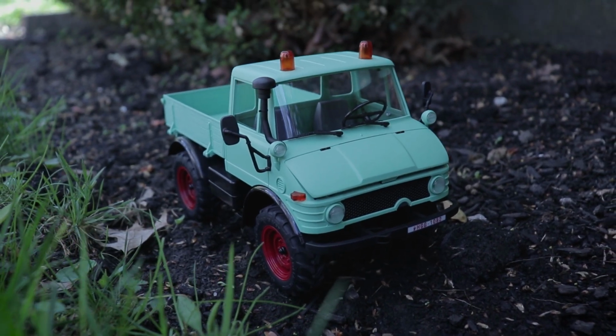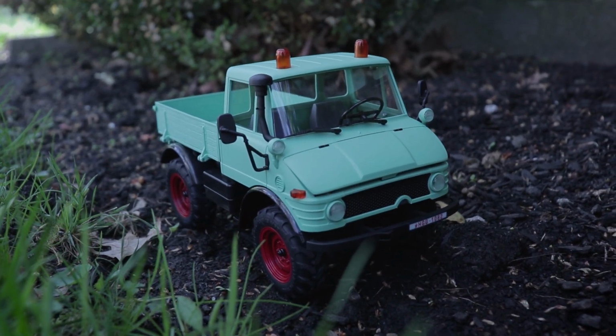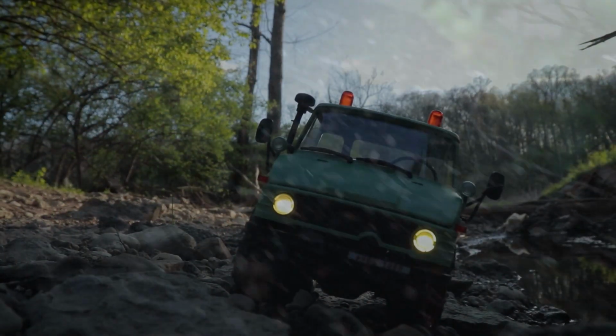I look forward to taking it out onto the trails once again and maybe even doing a few little mods to it here and there.